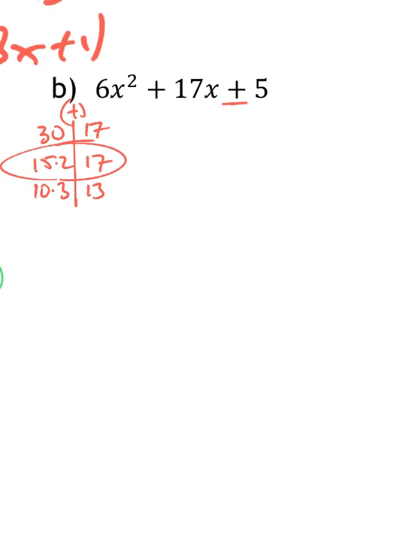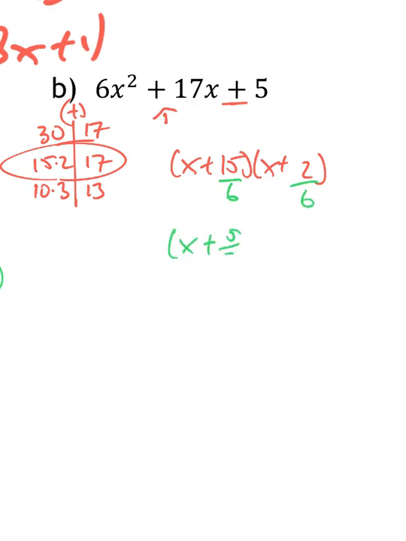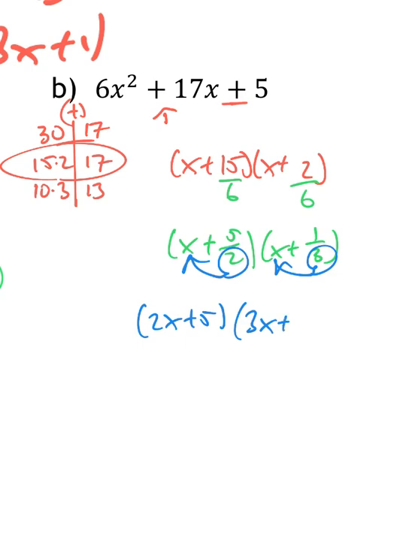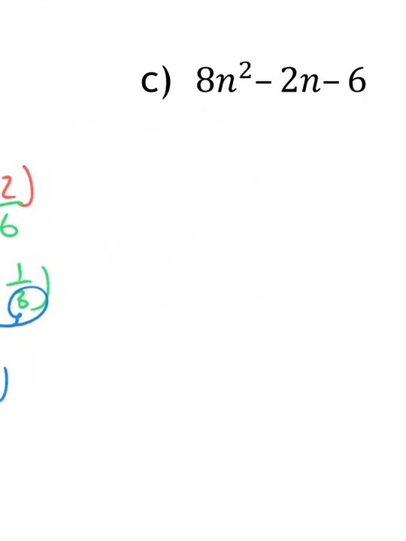So now, plus in the back means my signs are the same. They are both going to be positive, so I can start there. So you're already 4/6 the way through. 15 and 2, they're the same, so it doesn't matter where they go. Now I'm going to divide by my a term, which is 6. So reduce your fraction, so divide by 3, so 5 over 2. Divide by 2, 1 over 3. Now you play the kick-up game. So 2x plus 5, and then 3x plus 1. And we're good to go. This method works every single time. You just got to practice, practice, practice, and get it down.